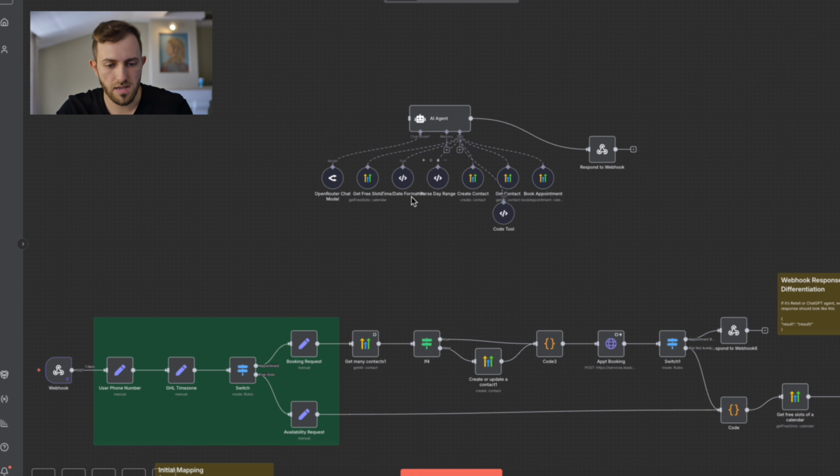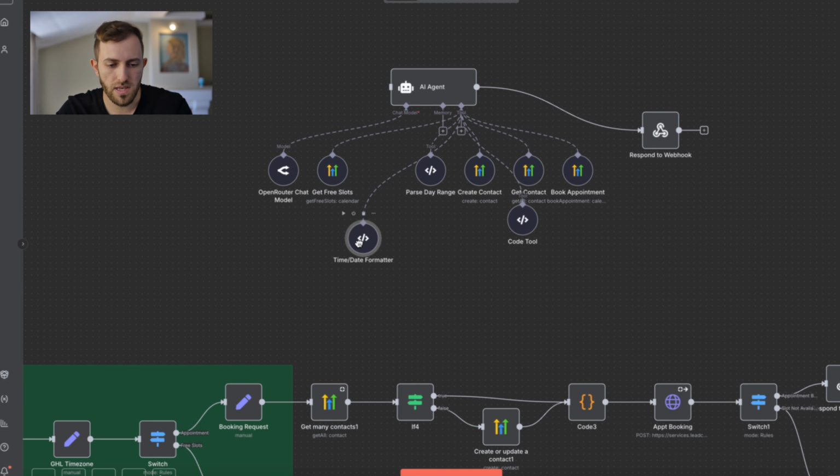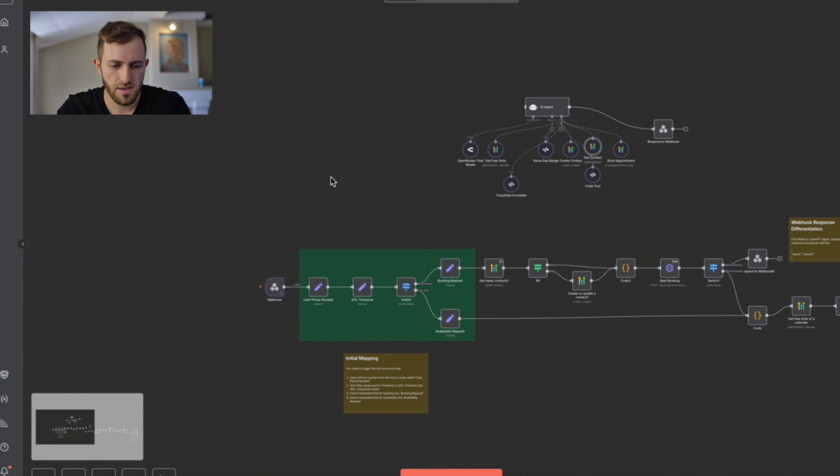So what was happening here is that the agent would get the desired date, and then it would call, let's say, the get contact person to see if that phone number is already in HighLevel. Then it would call get free slots, and then another HighLevel step, so it would call the GoHighLevel API very fast, one after the other, and then it would fail. If the agent is calling tools very fast, especially tools that have rate limits the agent might surpass, then you just don't create a solution based on an agent. This is why I created it based on an actual flow.